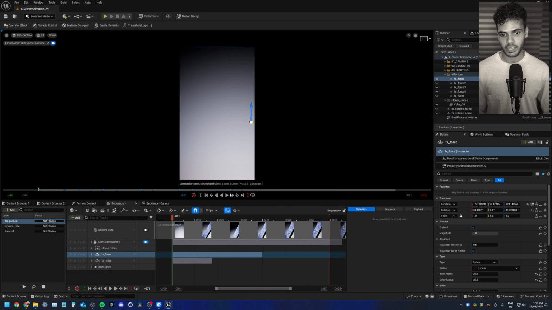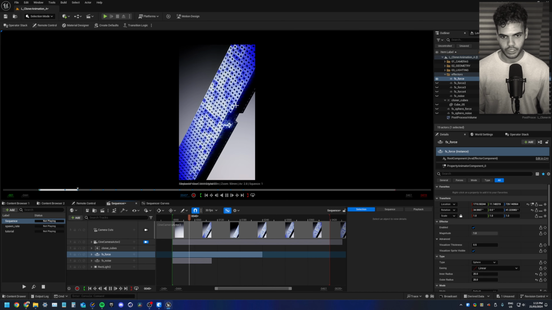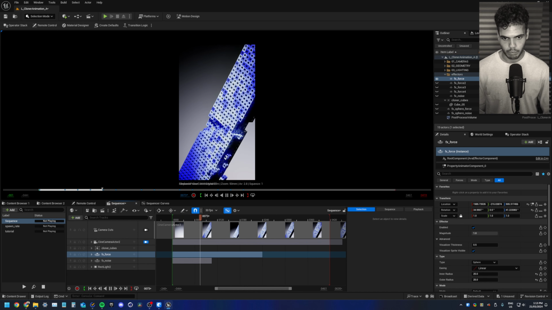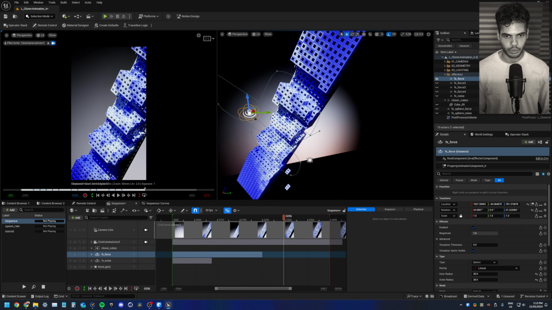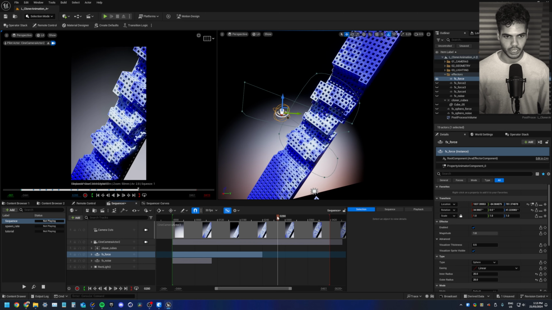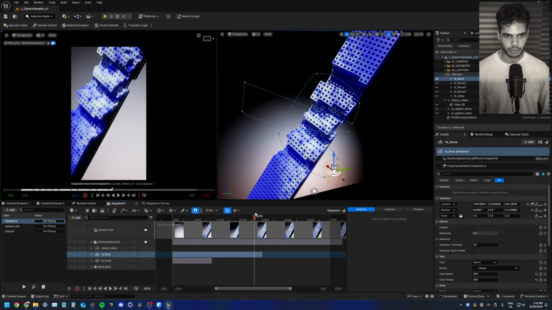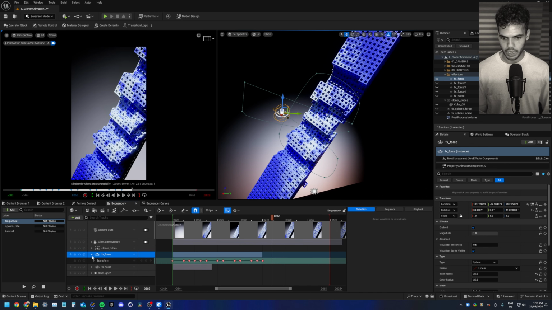So it kind of ends up looking like this. I've just got the sphere moving through it, as if an invisible force is shaving off and knocking cubes off. And if I go into my other viewport, you can see the animation I've done there. I've just moved it around, and these are the keyframes. And with the camera movement, if I go back to the beginning, I've just got some camera movements that match the movement of my effector.